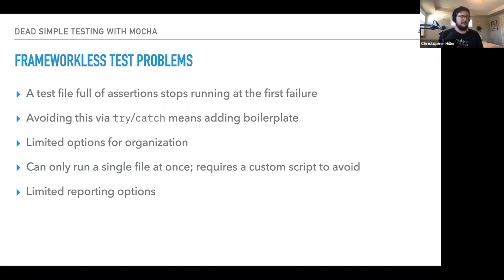Okay, so if we want to make sure that all of our stuff gets executed, we would maybe wrap things in try catch. But that's adding boilerplate, right? So yeah, you're going to maybe write a function to do that for you. Then you've started writing a test framework. But there are kind of limited options for organization here. Maybe you can come up with your own set of functions to help organize things. Otherwise, you're kind of stuck using a bunch of different files. You can't put a whole bunch of stuff in one file. It's just going to be like a huge God test and it's going to be awful. So there's limited options for organizing your code unless you essentially, again, write some sort of framework.